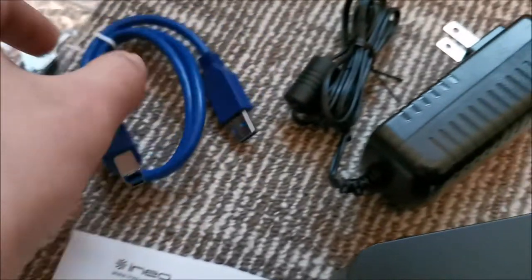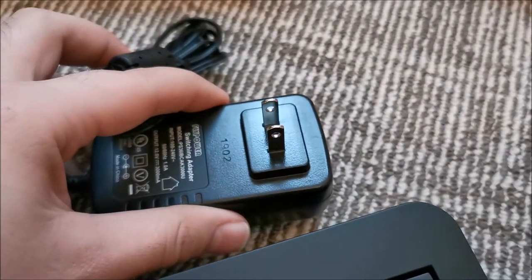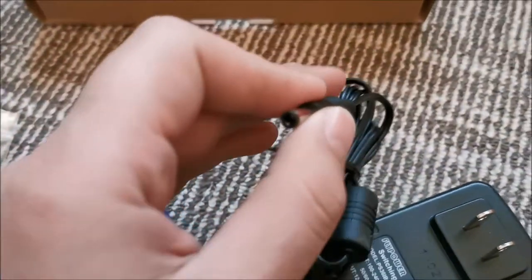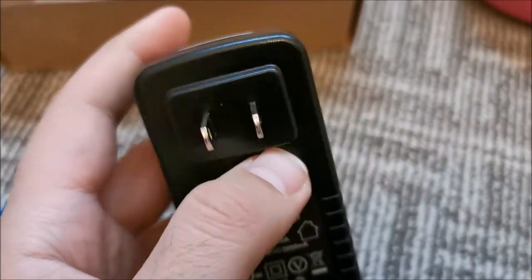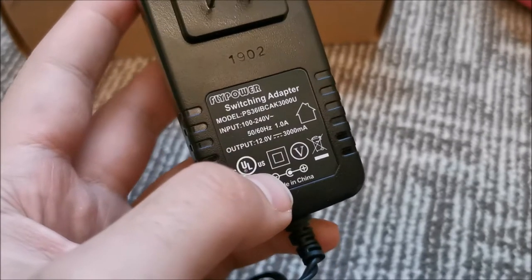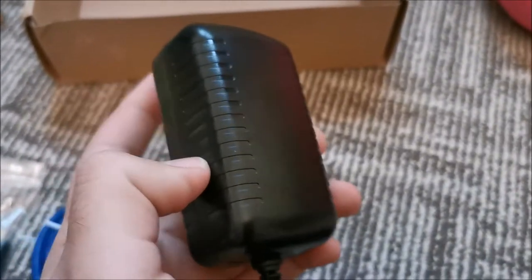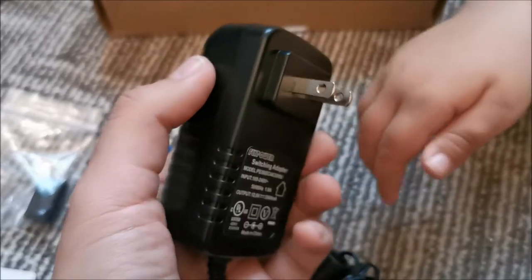This is our cable with the connector — I think it's USB 3.0 Type B connector if I'm not mistaken. Okay, this is a small problem — I don't have this kind of socket in the house. I didn't realize I'd need a European plug. Oh, I have adapters — never mind. It's 12 volt 3 amp. I do have other power bricks but I have adapters, so we will be using the original brick. That's a non-issue.